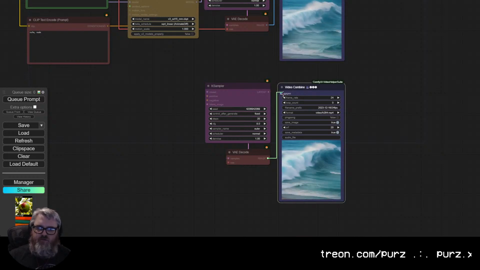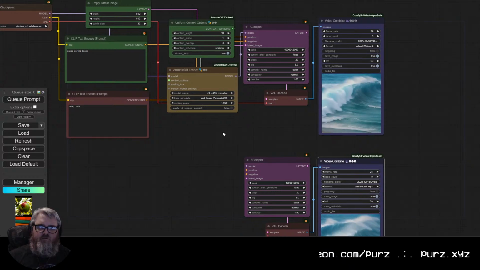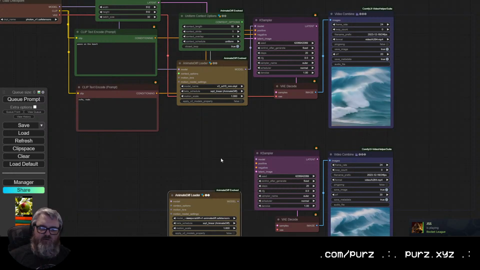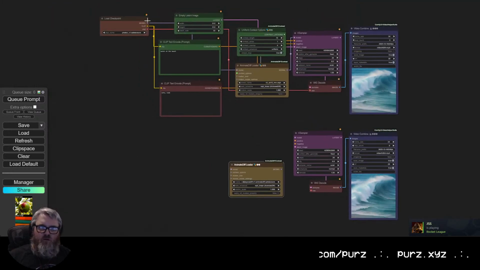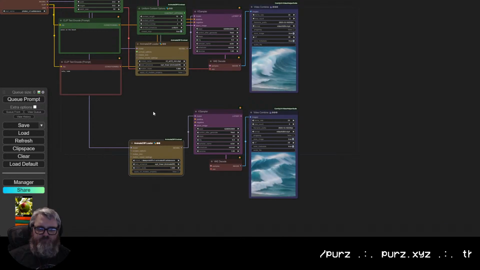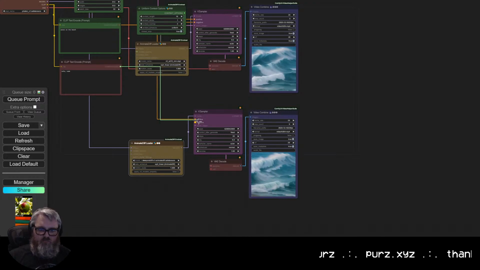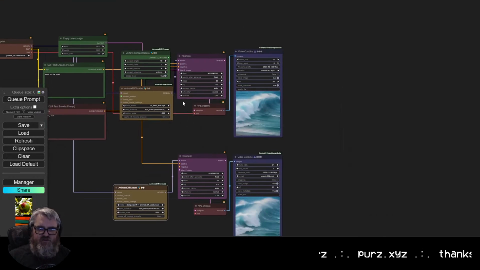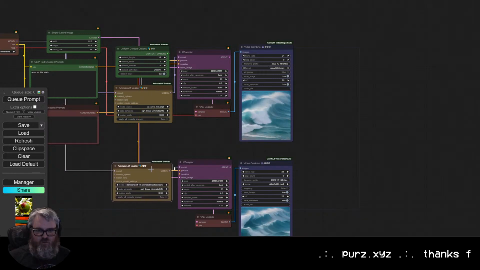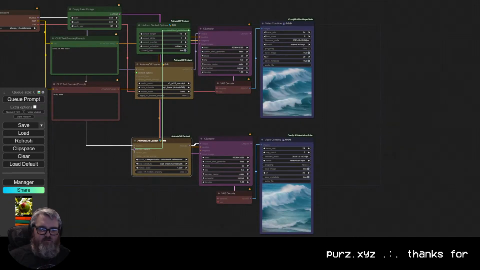Latent the samples, image to video combine, and then the rest of this stuff except need another AnimateDiff. And we'll try the TemporalDiff model. Model goes to model, model goes to model. You can use the same prompts, same latent image. Just different AnimateDiff. Actually, use the same context options too.